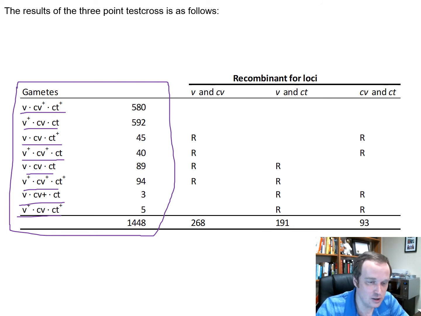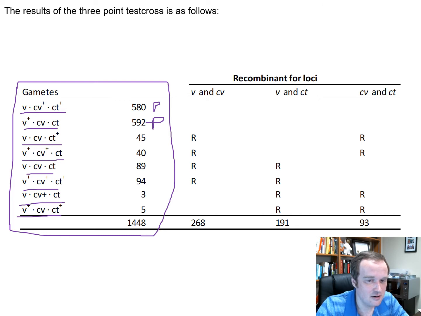Now if we look at our table, we know which ones are the parental generation, right? The parental generation are least likely to have recombinants because recombination is rare. So we can see that this and this are what our 2 parents were, right? And if you go back to the last slide, you will see that that was 2 of our parents' gametes.